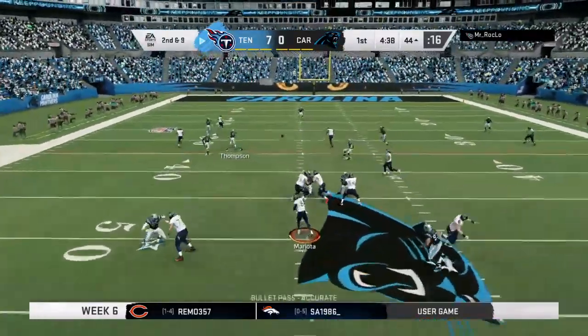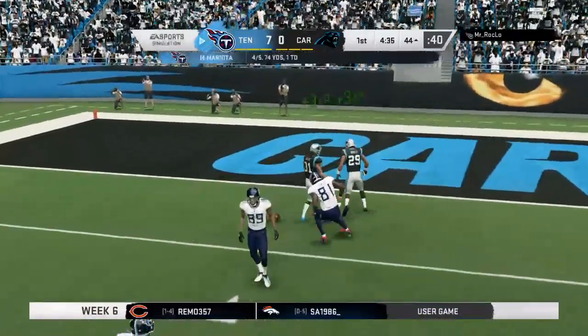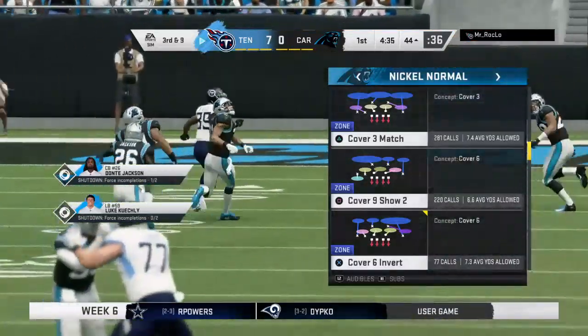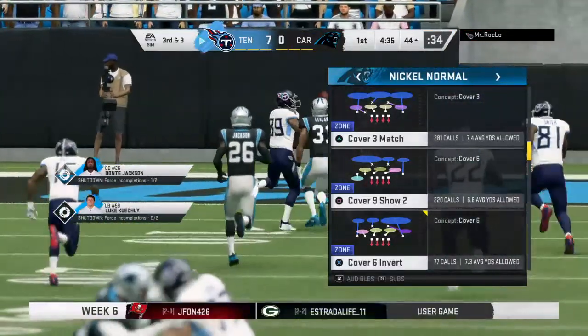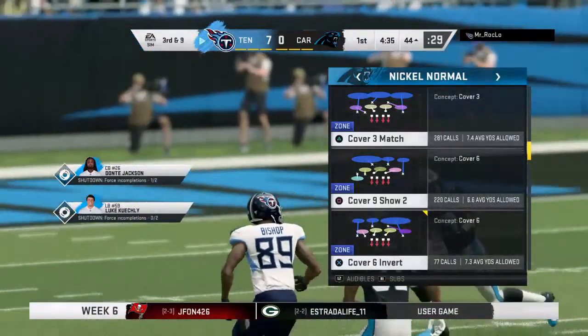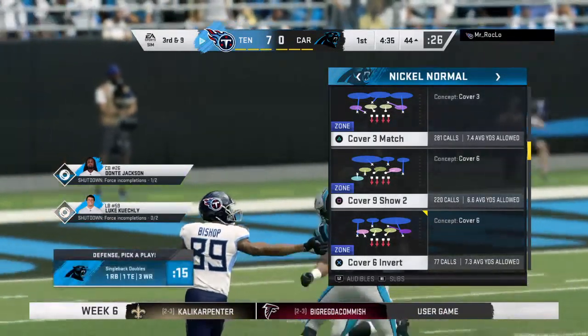On 2nd and 9, Mariota. He's going to sling this deep downfield. And it's knocked away and incomplete. I know the initial focus was on how far that pass was downfield, but how about the coverage on the play? Able to stay with him, get his hands where the receiver's hands were going to try and catch the ball, tips it up in the air, and knocks it away.